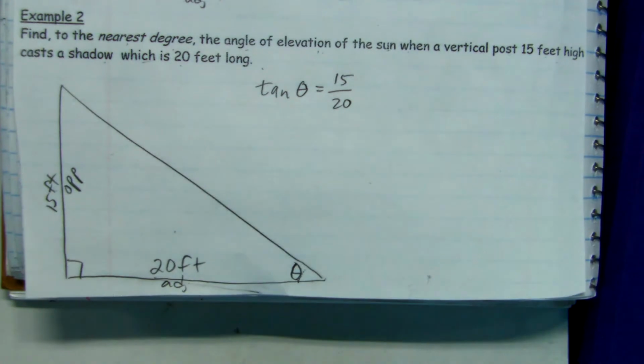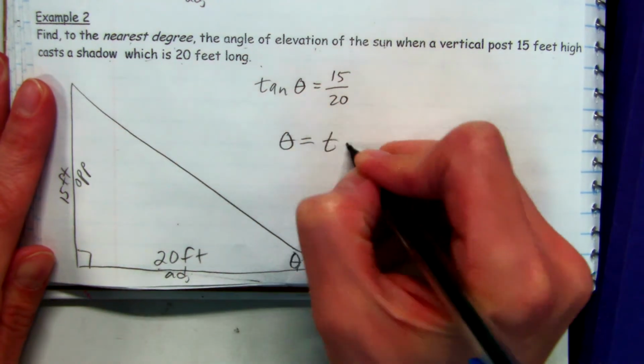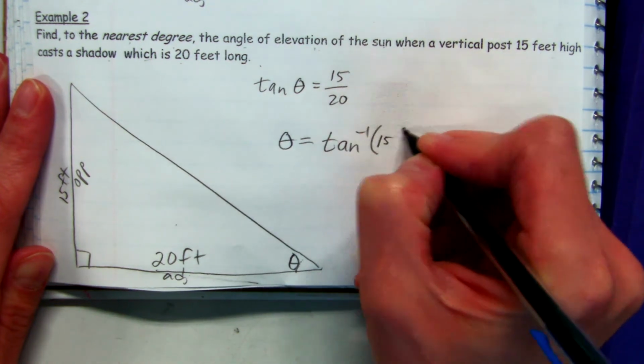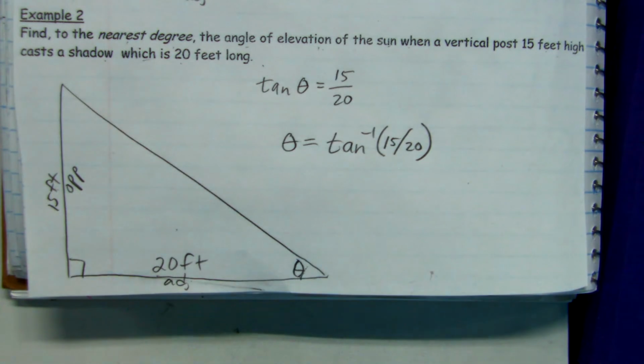Now how do we find the angles again? The little tangent with the -1. So theta, they call this inverse tangent. So it's a tangent with a little -1. On the calculator, you can just put 15 divided by 20. If you wanted to reduce that to 3/4 ahead of time or change it to a decimal, you could. But the calculator will take care of it in the form that it is.